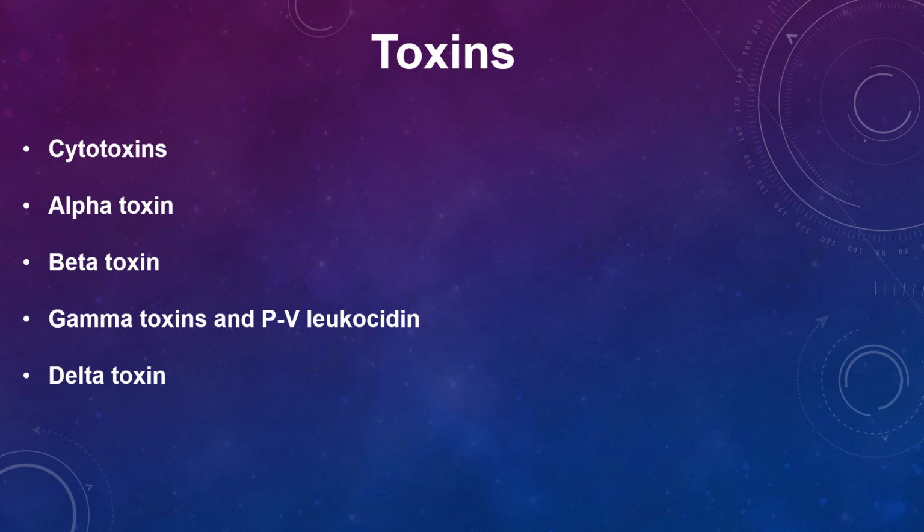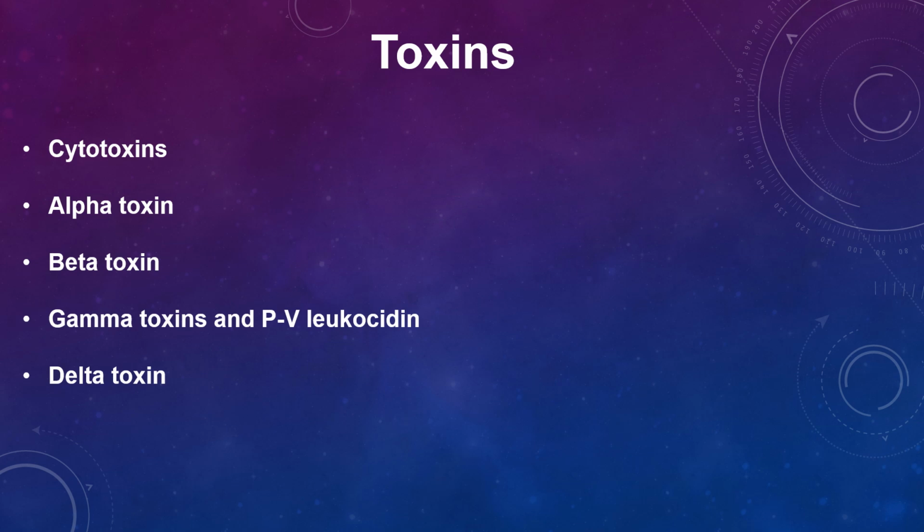Gamma toxins and Panton-Valentine leukocidin consist of two polypeptide chains, an S chain and an F chain, which together form pores in the plasma membranes of susceptible cells. Three S chains and two F chains have been found which can combine to form a number of different toxins that are cytolytic to neutrophils and macrophages. The gamma toxins are also hemolytic, whereas PV leukocidin is not.